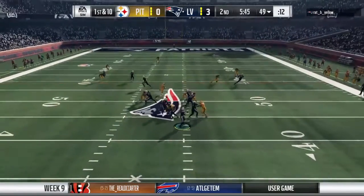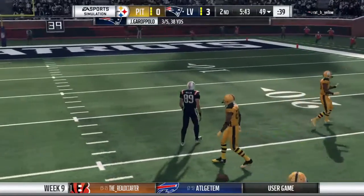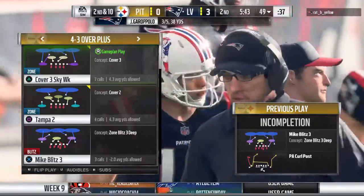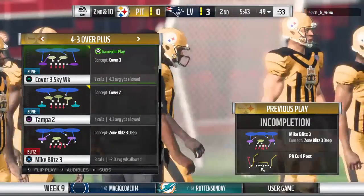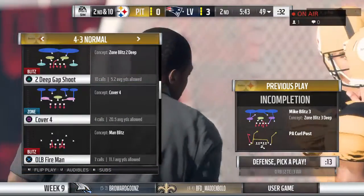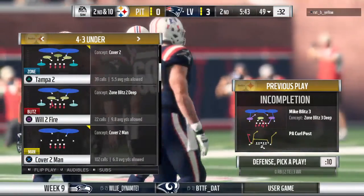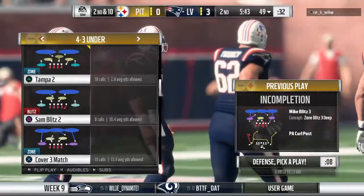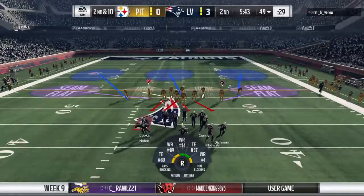Play fake here on 1st down. And he bats it away, and it falls down incomplete. When I watched that play, I thought about what my coaches had told me in the past. The biggest teaching point, get your head around. Locate the football so you can make a play on it while it's in the air. That's exactly what he did there. That was nice. 10 yards still left on 2nd down.